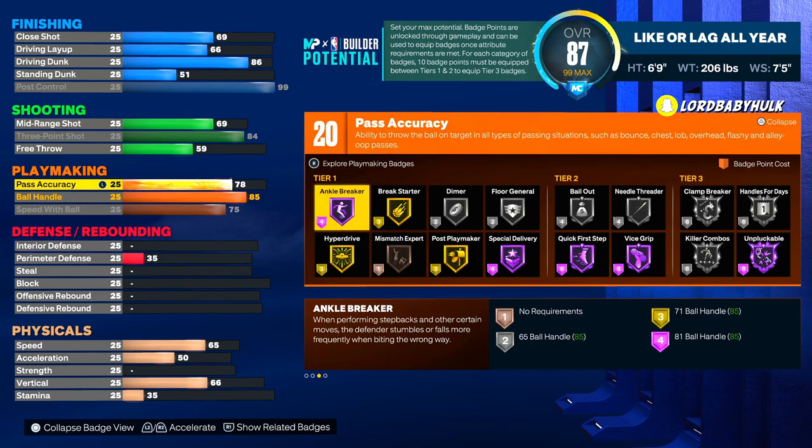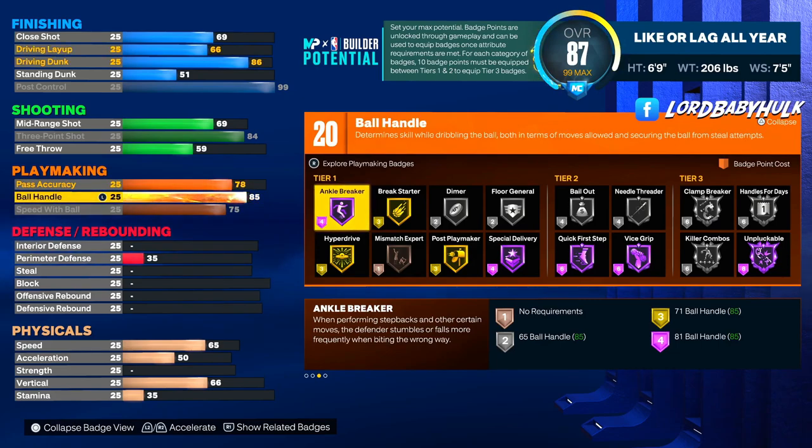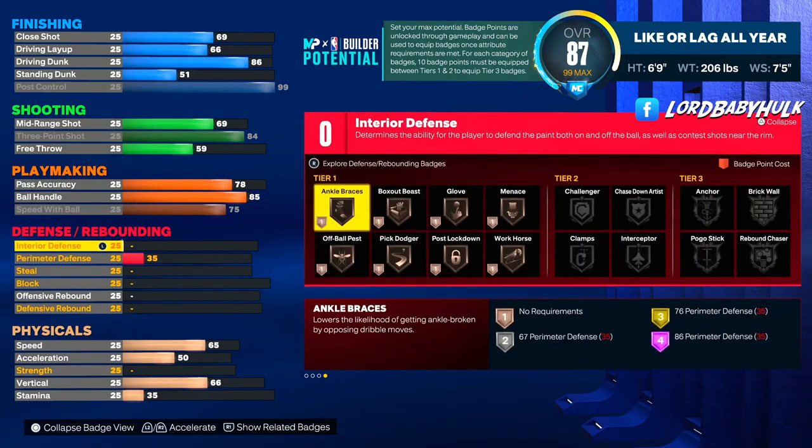As you can see, we got Hall of Fame Quick First Step as a 6'9 glitchy, and we got Hall of Fame Unpluckable as a 6'9 glitchy. What the heck? This is broken. Why did they do this for post score? What the heck? Isn't this crazy?